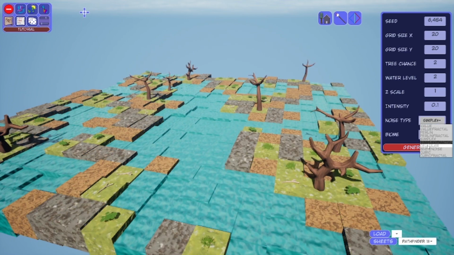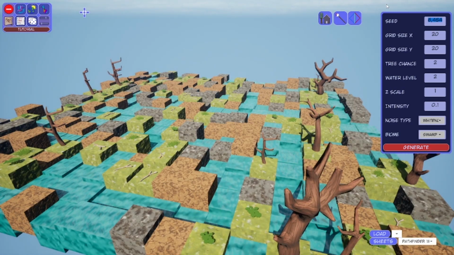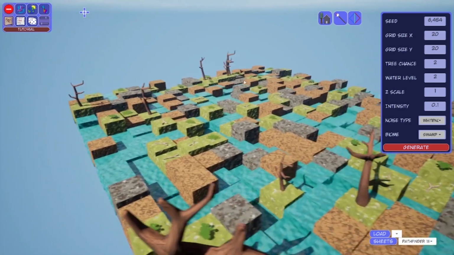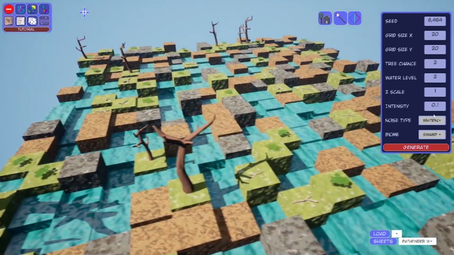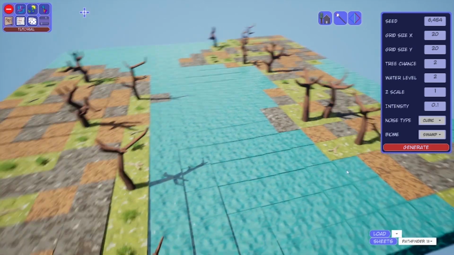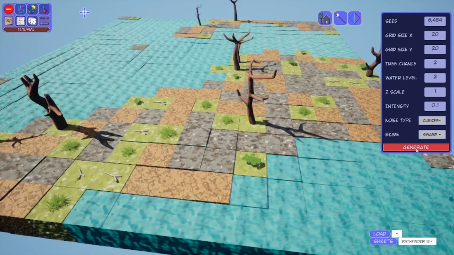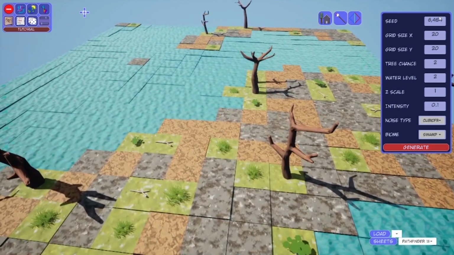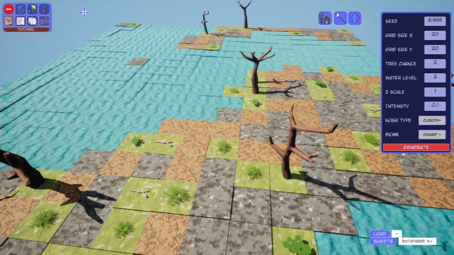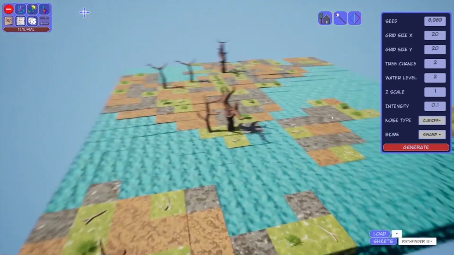Okay, what else? We already did cellular. Let's do white noise. Oh, the seed. The seed is the same thing. Oh my god. So the white noise just goes crazy. All right. Cubic? Oh, hello. Okay, let's do cubic fractal. Okay. All right. Let's change this seed. Let's go 6969. Generate. Ooh. 6969 is kind of a cool seed.